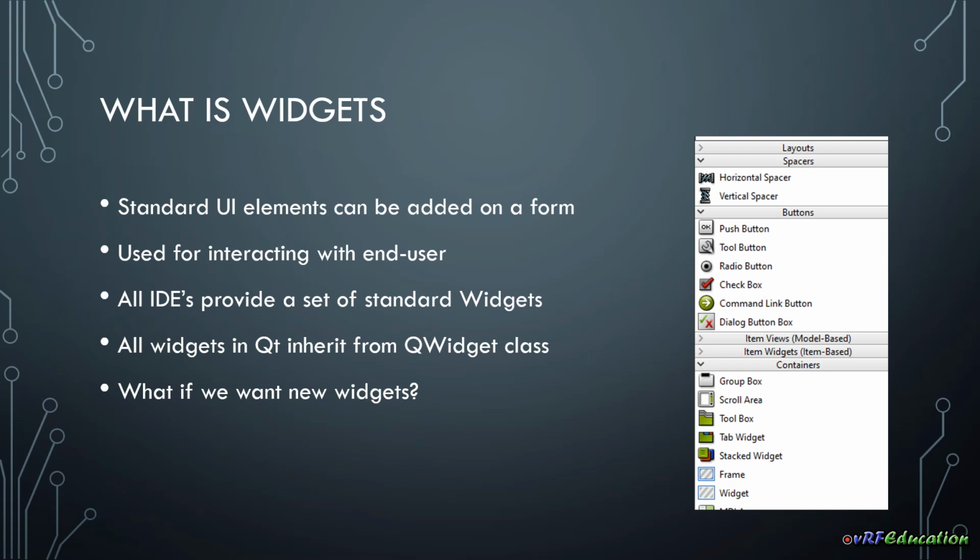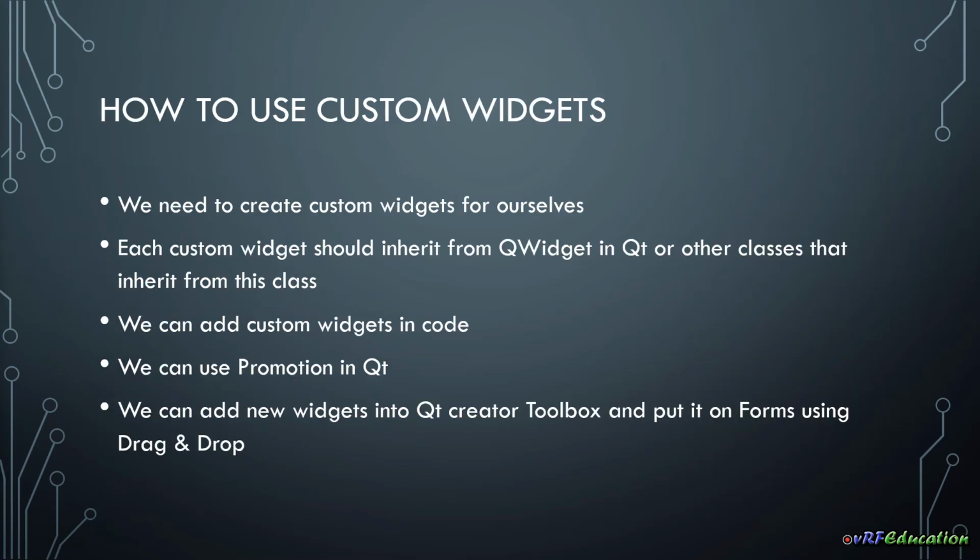There's a question for all programmers after a while working with IDEs. What if I want a widget that is not in a standard widget box? Don't worry if you have the same question. Today we are here to answer this question. As I said before, a custom widget is a class with some specific functionality. And beside that, user can interact with this class through a user interface. So our custom widget in Qt should inherit from QWidget class, directly or indirectly.